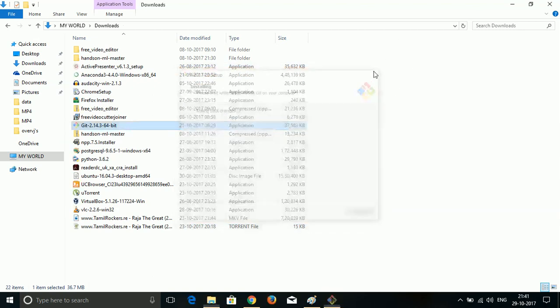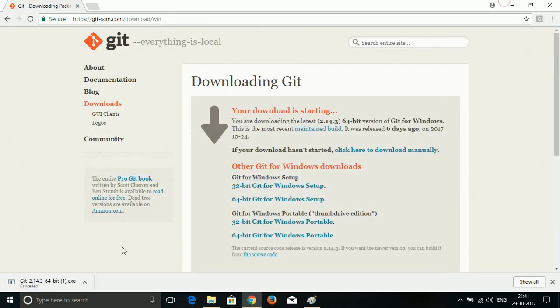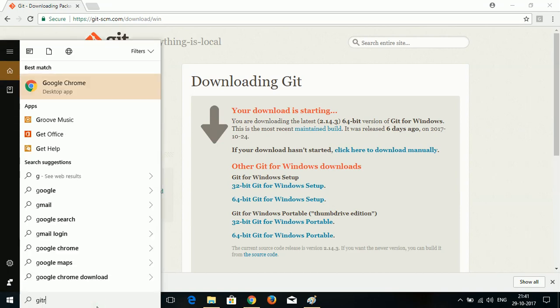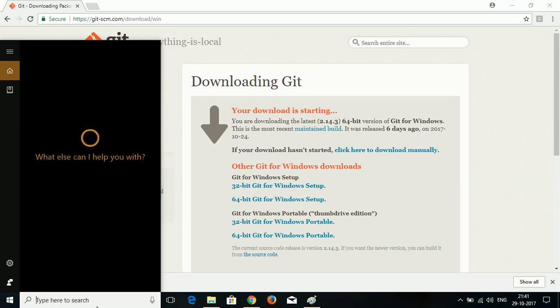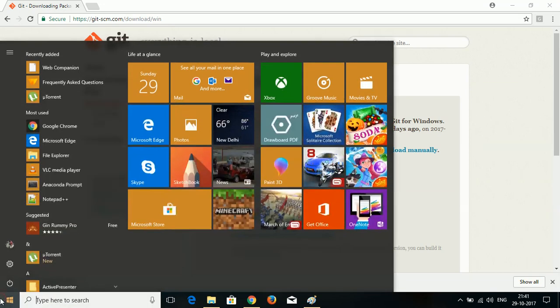Once you're done with this installation, you will have Git files in your folder. Let me see.